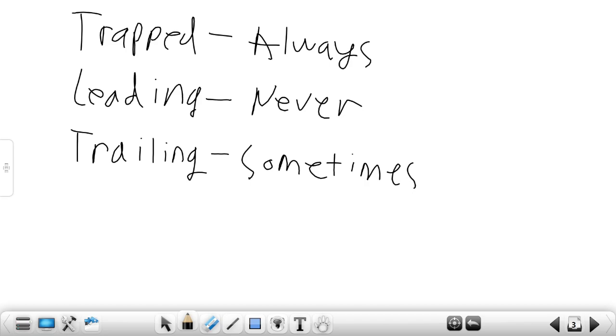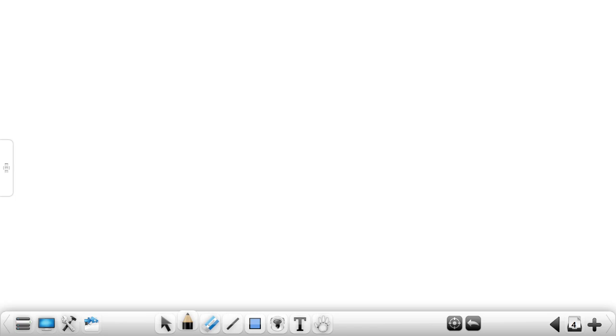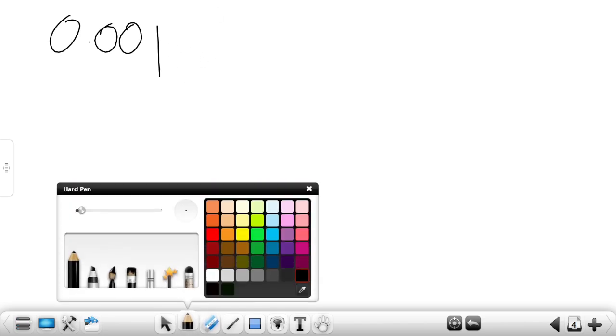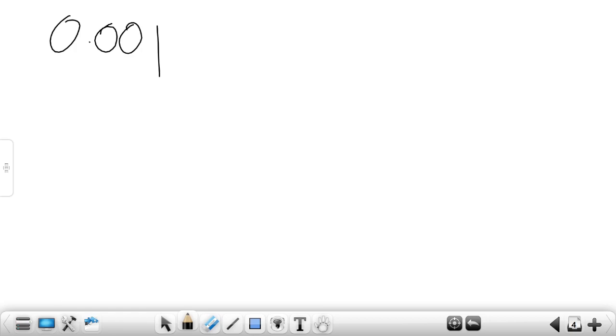Let's do a few of these as practice. So let's start with our never rule. So let's say we have 0.001. And units don't affect significant figures. So even if we were to say this was grams or something like degrees Celsius, does not matter. So this would have one significant figure because the zeros are leading, they aren't significant, and then we just have one non-zero. Then we have 0.012, they're leading. We know that it's two significant figures because of our non-zeros.